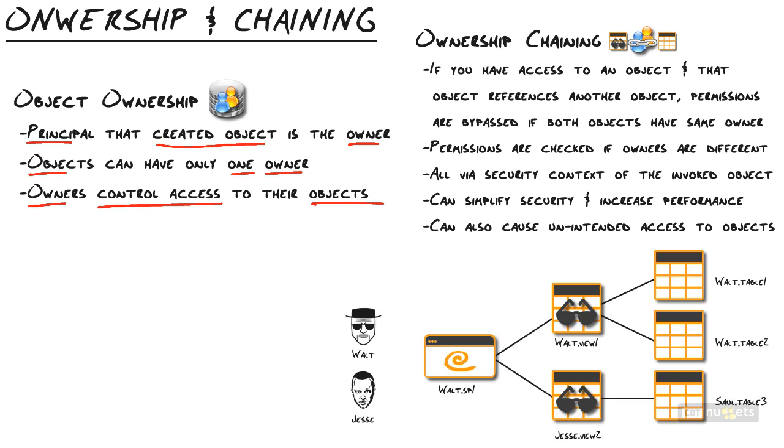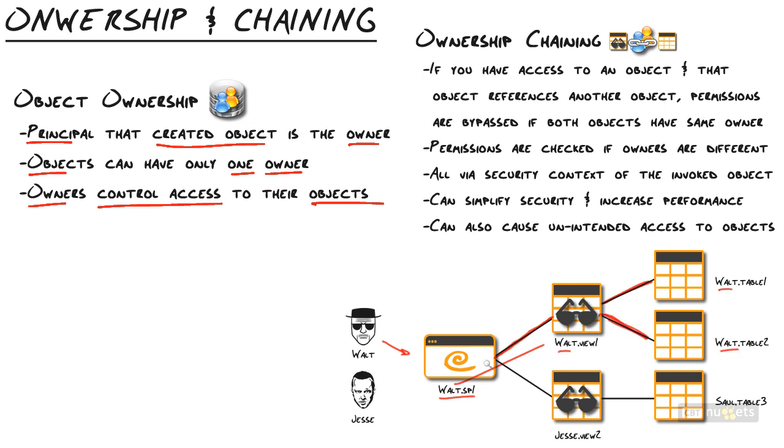Now, this is best understood with an example. So let me lay this out here. Let's say that I'm Walt, I'm Heisenberg, and I want to create a secret formula stored procedure. This stored procedure underneath references a few views which reference multiple tables. So how this works is if I execute the stored procedure as Walt, the stored procedure is going to go and hit this view. This view, or security I should say, is going to look and say, hey, look, the owners are the same. So it's not even going to check permissions at all. It's just going to totally bypass permissions. Same thing with these two tables because, once again, the owner is Walt.